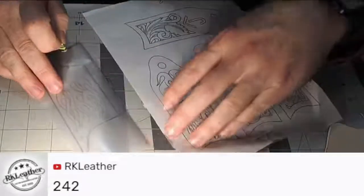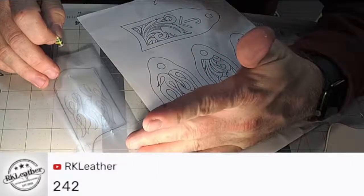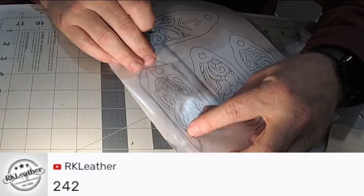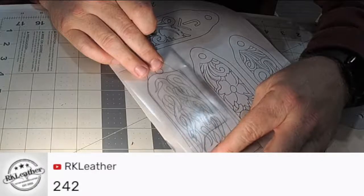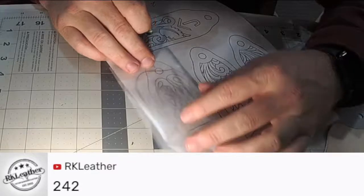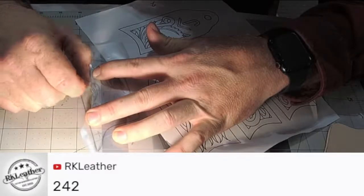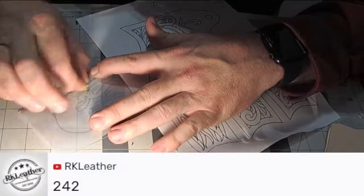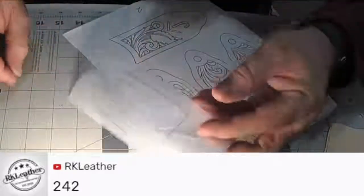I just want to erase. Let's get rid of this side here. Let's get rid of this side here. This is where it would be really handy if I was more of an artiste.